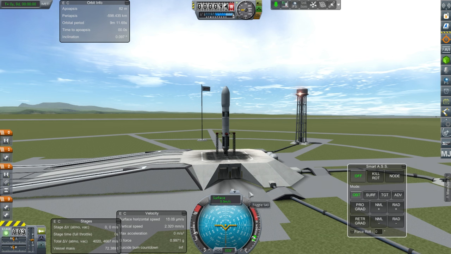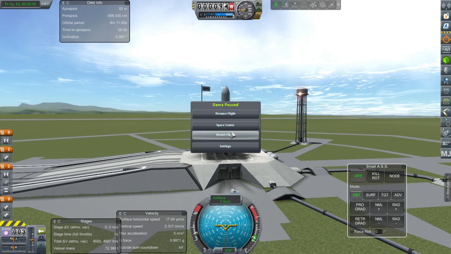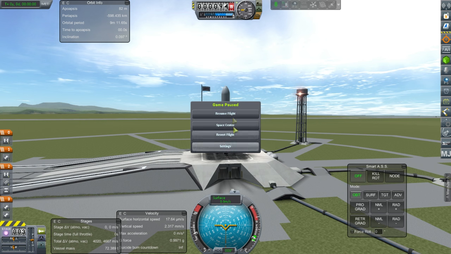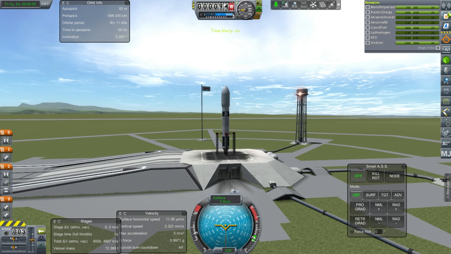Now, hold on, I think I've changed the UI. So there's 1.1.1 now, and in 1.1.1 you have these flight UI elements, so I've sized them, so now the navball is not as big as it used to be, so that's good. And I've also shrunk these.